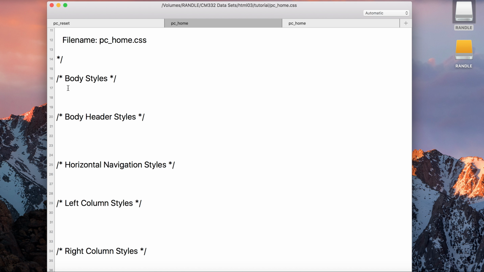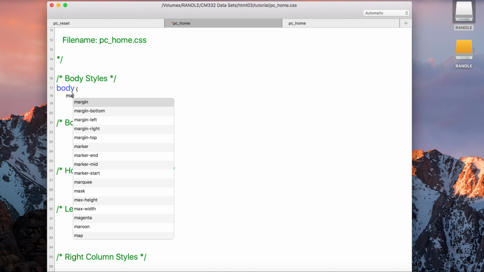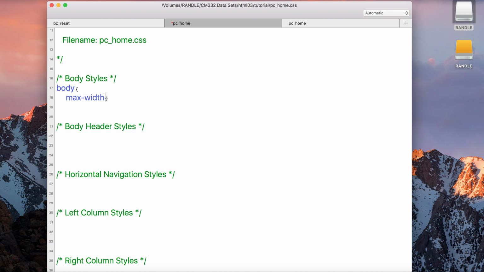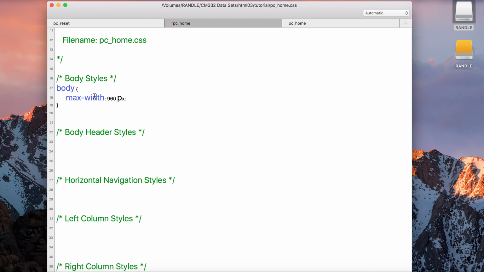Okay. So line 16, my body styles section. I'm going to type body, left squiggly bracket, max width, 960 px, semicolon. Ooh, that's ugly. Look at my font. Okay.